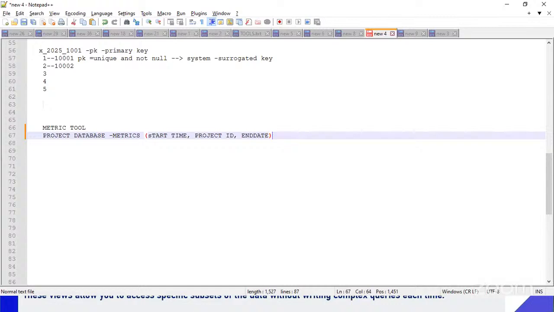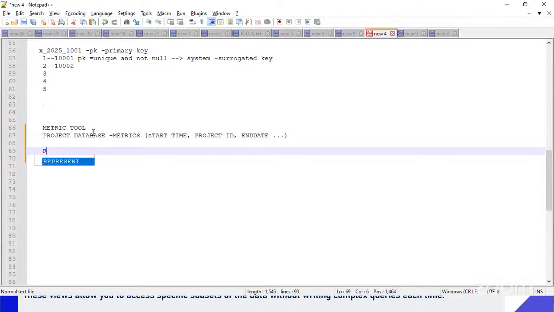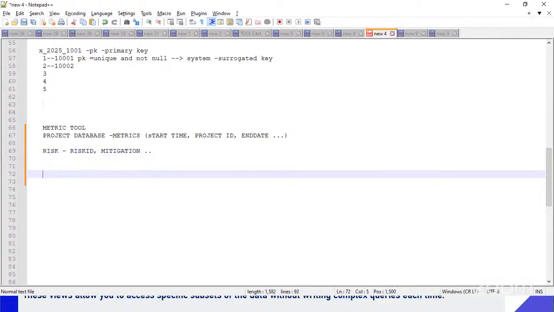There are other columns also. Similarly, I may require one more database related to metrics risk, which covers risk mitigation: the risk ID and the mitigation they are using. There may be some other columns also.